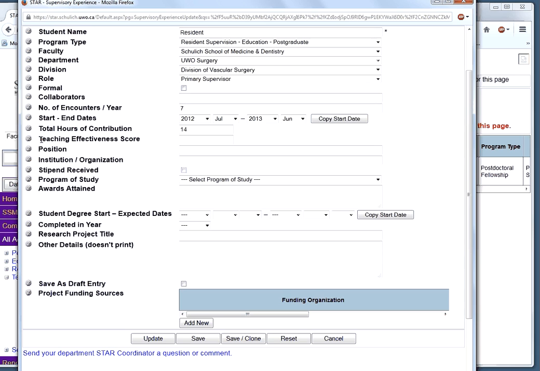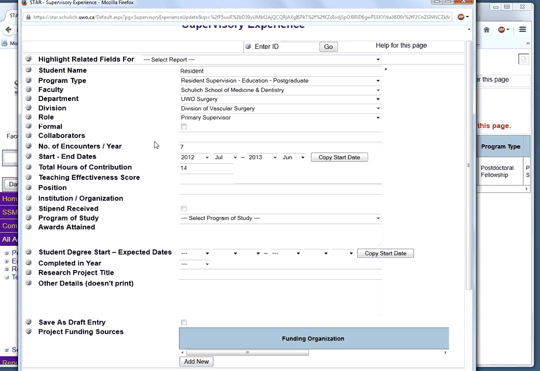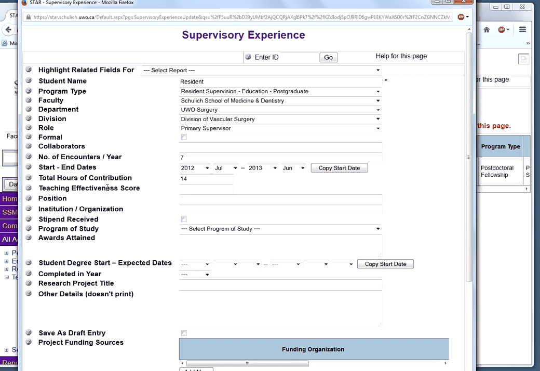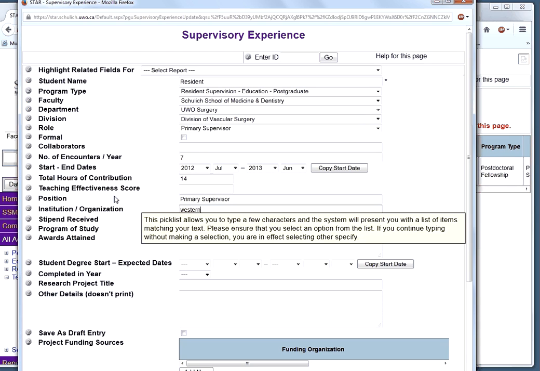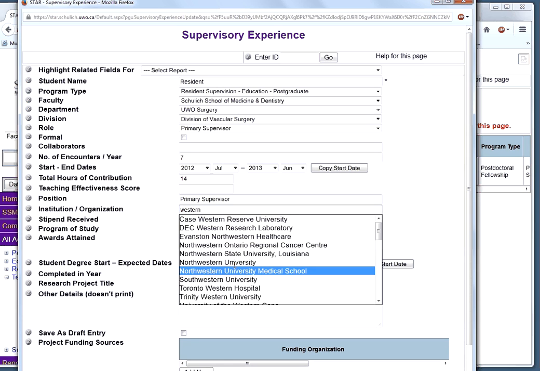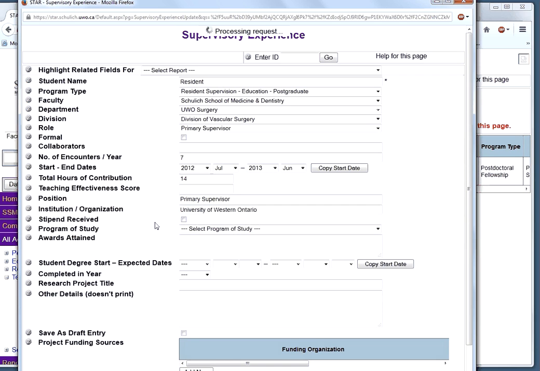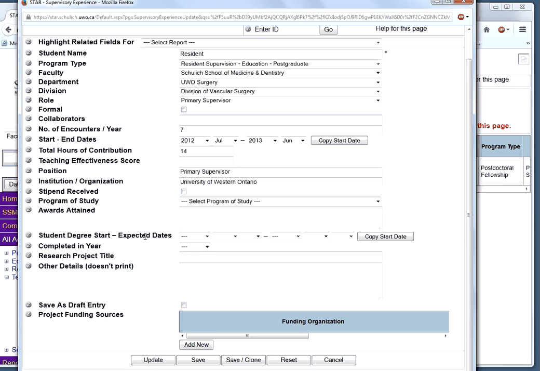If there were any reviews or an evaluation you received as part of this, you're able to put that value in. I typically don't see that value, but maybe you do receive that. So then the position would be primary supervisor. Institution organization typically would be Western. And then at this point, you're effectively done.